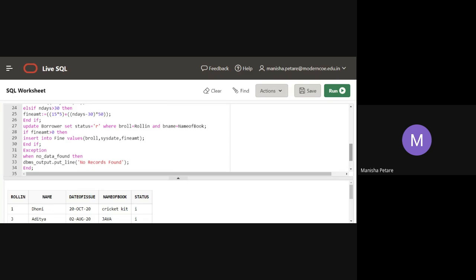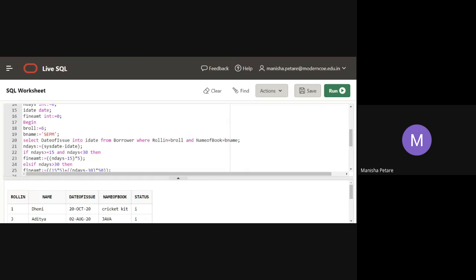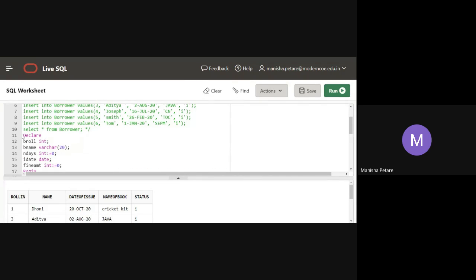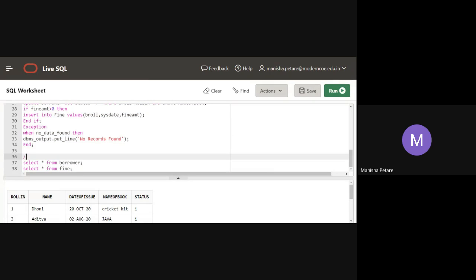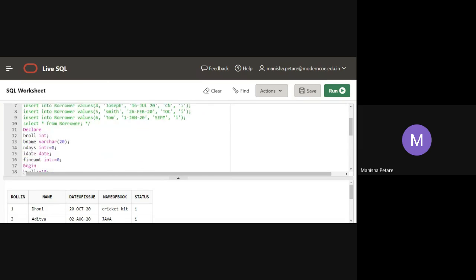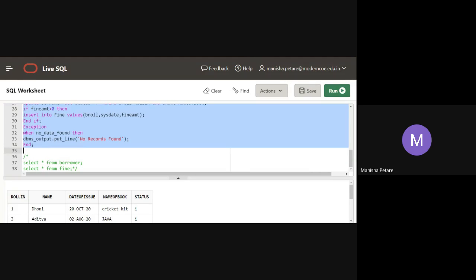Okay. Now if I change the roll number to say 10, and if I run it, so now if I execute this PL/SQL block, no records found.